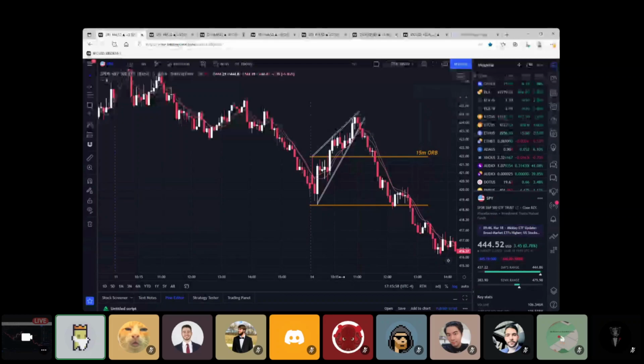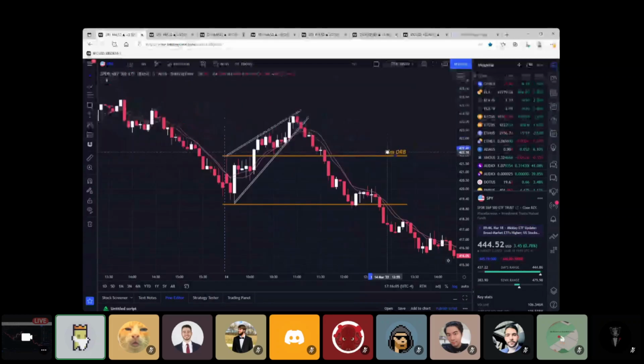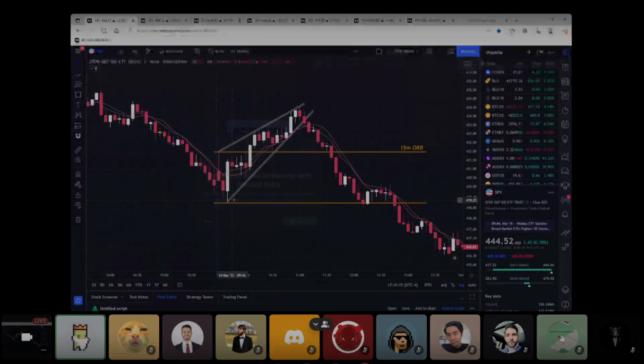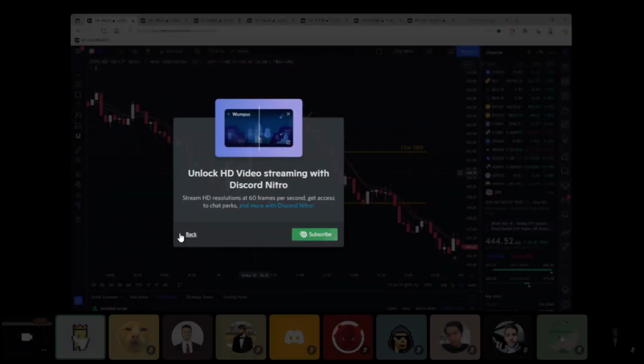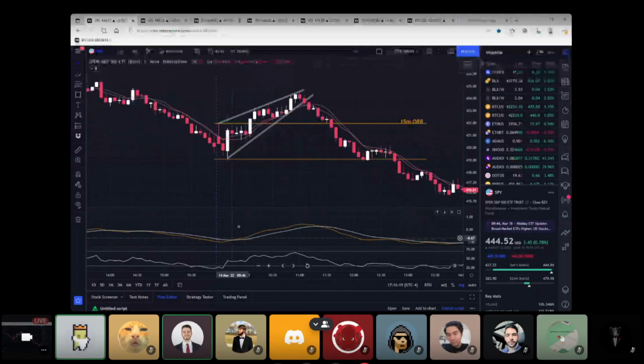And right here, I do have the 15-minute ORB, the open range breakout, manually applied with these yellow lines, right? So this is the high of the 15-minute candle and the low of the 15-minute candle, even though we are on a 5-minute chart. And earlier in the day, we did see that we were bullish, right? We saw that our MACD did cross bullish on the 5-minute.